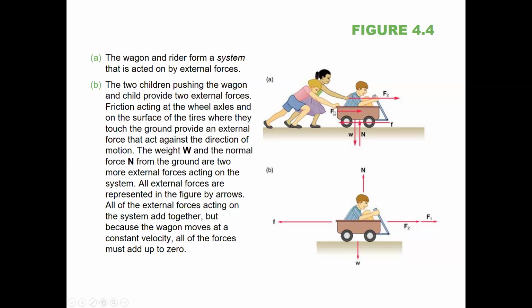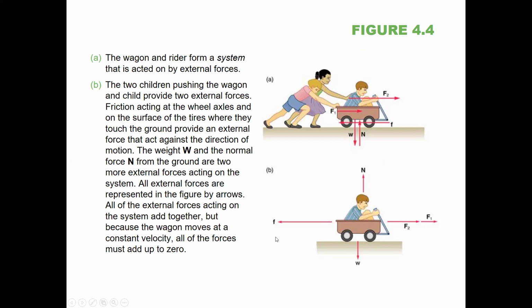On the left, you can have two forces, F1, child 1, and F2, child 2. From this free body diagram, you see that F2 is much longer than F1, meaning that child number 2 is pushing with much more force than child number 1. We see that the weight here is the mass of the child and the wagon pushing downward, and the normal force is the opposing force in the opposite direction.